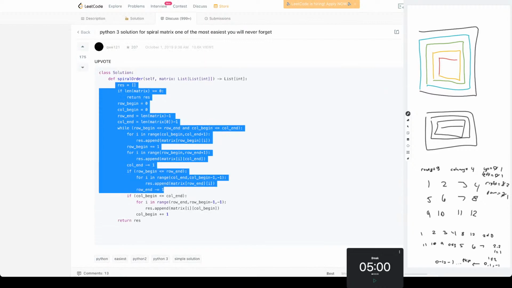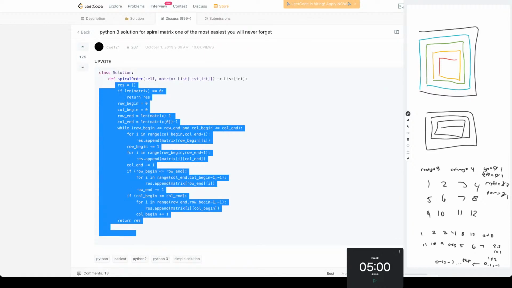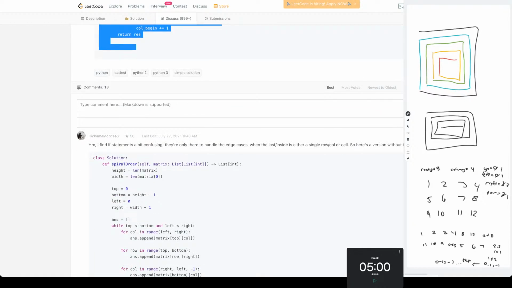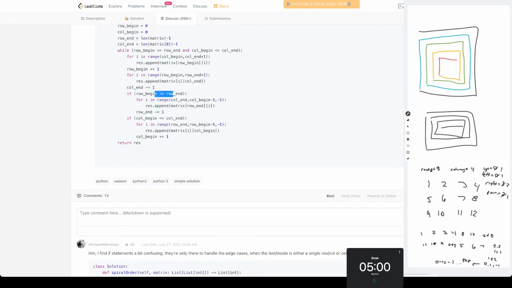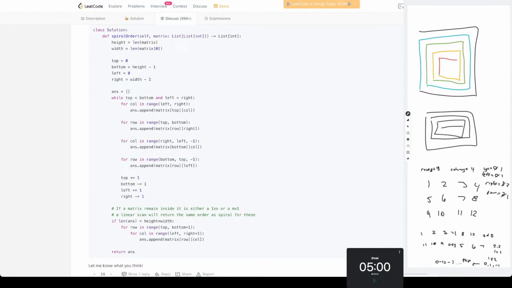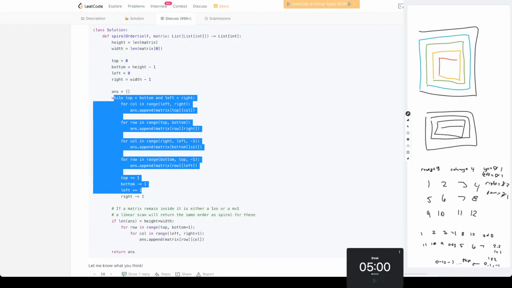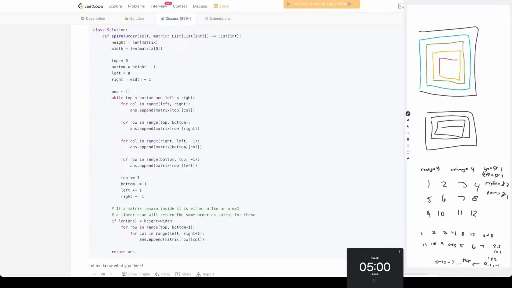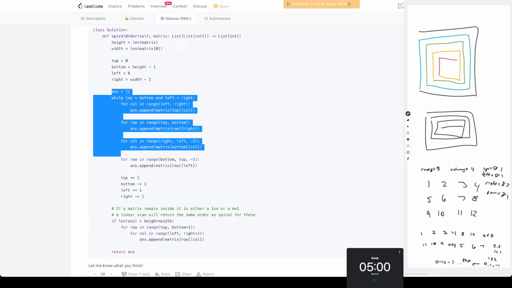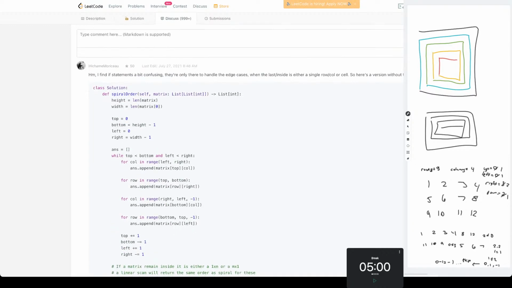It's very similar to the solution in Leetcode. I don't understand why this one's considered easier. It seems so similar. You still have the two if statements here. This person, it's very similar, except all they do is bring it outside of the loop. This might be worth taking a look at though.